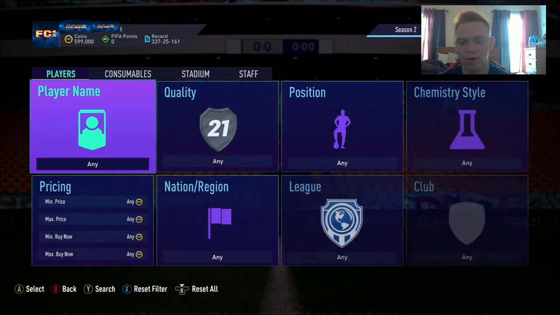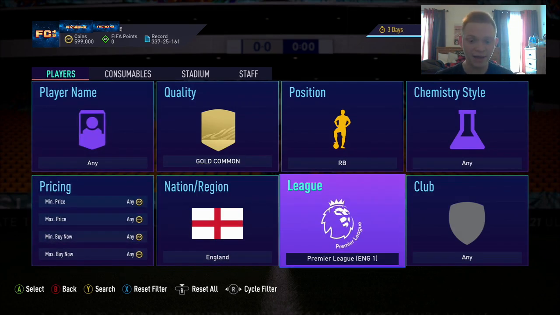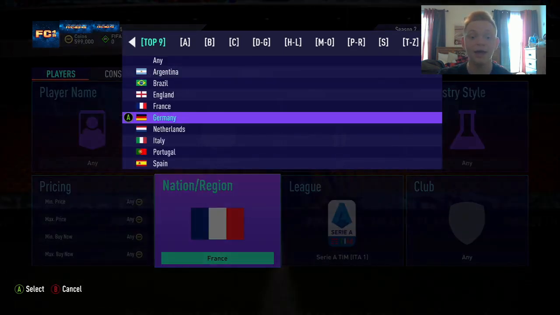What I like to start out by doing is going through each major league, and we're going to be looking at right backs, left backs, right mids, left mids from the major league and the nation that league is. So basically we'd be looking at English guys in the Premier League, French guys in the French League, Italian guys in the Italian League, and so on.